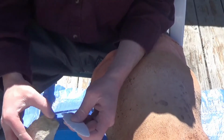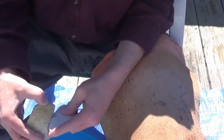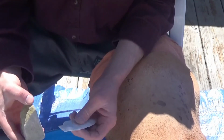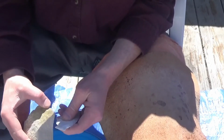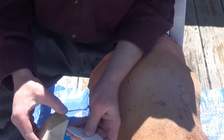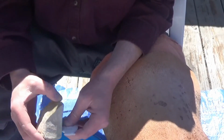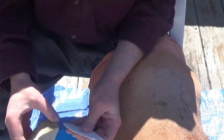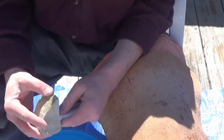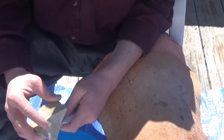Sand down in those notches. For a couple reasons. One, it gets rid of the stuff that doesn't want to be there, and it reveals the real shape without all that garbage stuff on there. And two, I just think it makes sense as far as hafting is concerned, so you don't cut through your sinew when you're hafting. I don't know how much of a concern that would be, especially if you're using pine pitch, which you most definitely would be. But this is stuff I've gotten in the habit of doing.